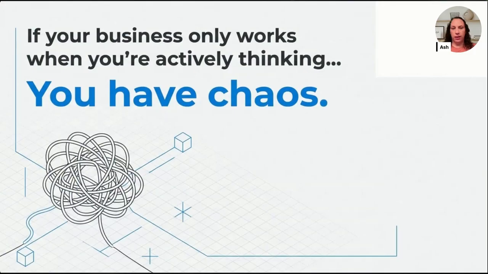So the first part of the command center is, if your business only works when you're actively thinking, then you have chaos. Can we all agree? I felt like the first year and a half before I initially made my real system, the command center that I have now, this is what I did. But I had to actively think all the time. And it was very overwhelming. Can we all agree that when we first become travel agents, especially, that we're all kind of there, right?